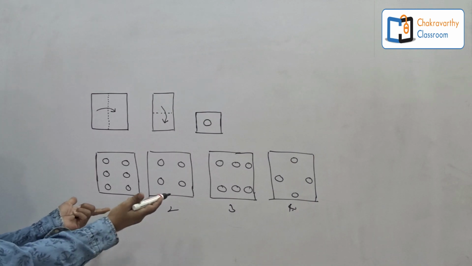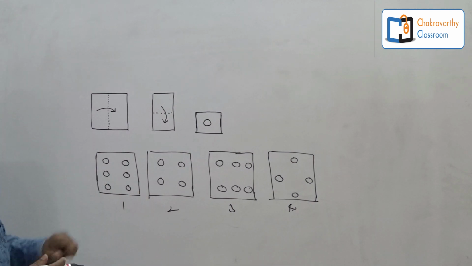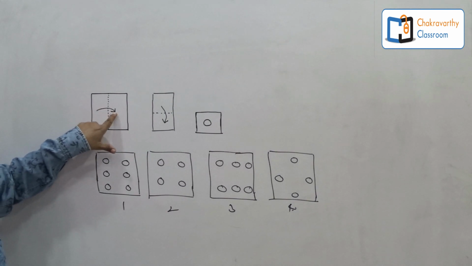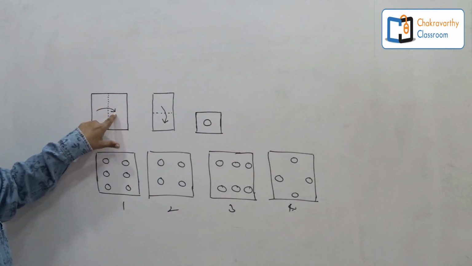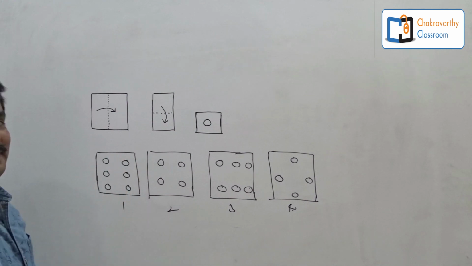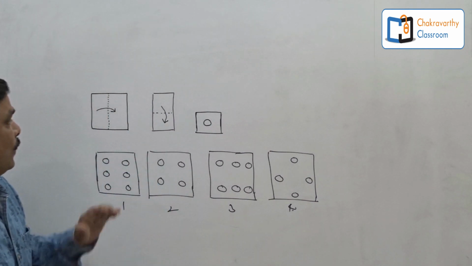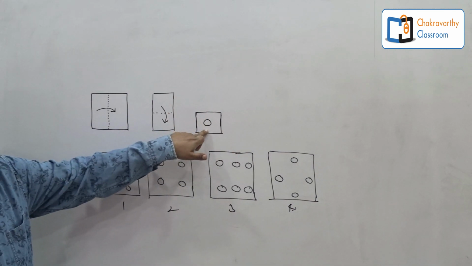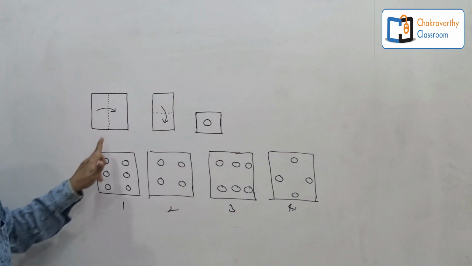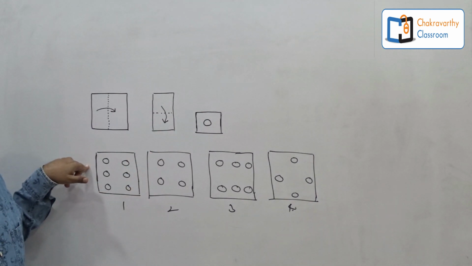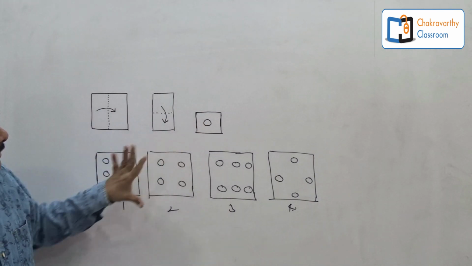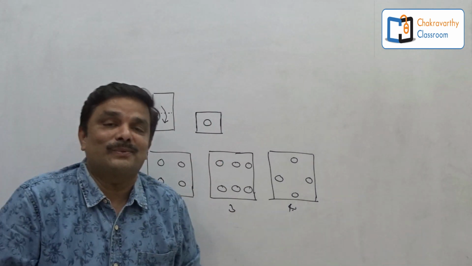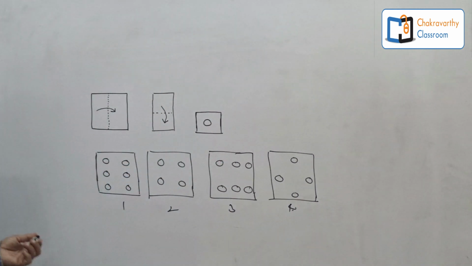Now most of you can easily do this question. According to the directions given with the arrow, on the given dotted line the paper is folded. After 2 folds, one fold is this one, second fold is this. After 2 folds, one cut is made like this. If you open that paper to the original position, how is this cut going to look? That is the question. Now you can easily say, students, what's the right option here? So this second one is the right one.